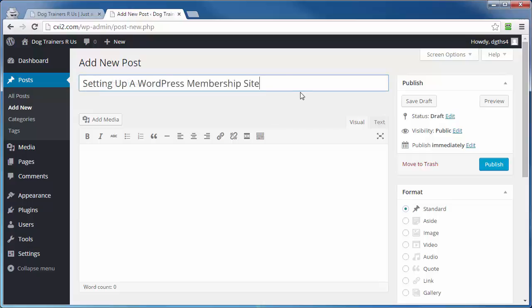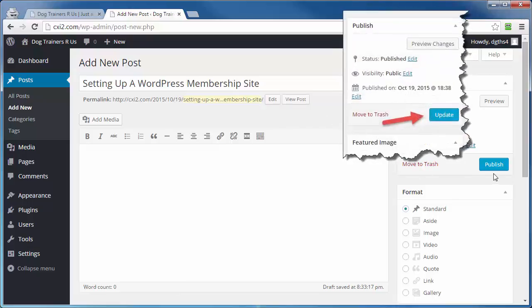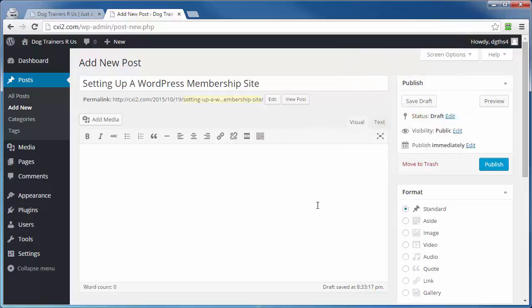And once you enter the title up here and you click outside of that box, WordPress is going to go ahead and generate the URL or the slug to that post. And if at any time in the future, after you've published this post, you want to change that slug, you can do so by just clicking on edit, make the change, click on OK, and once this has been published, this publish button will change to update. And if you want this change to take, just like any other change you make on here after it's been published, come on over here and click on update. Otherwise, that change will not take place.